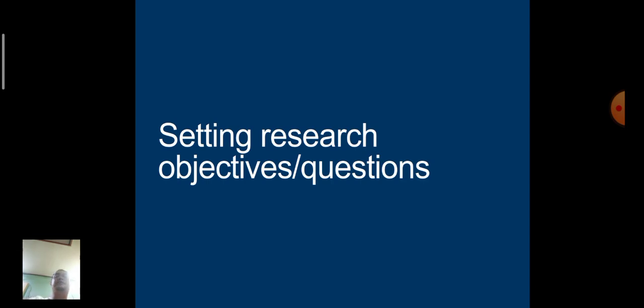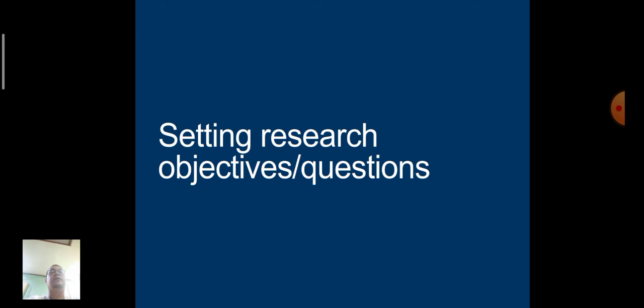Now let's talk about setting research objectives and questions. I think this is something that is going to be very, very easy already because you have already designed or developed your instrument. So how do we deal with setting research objectives and questions? No? So just an information, when you talk about setting research objectives and questions, these are also broken down research objectives and questions under the main research question.